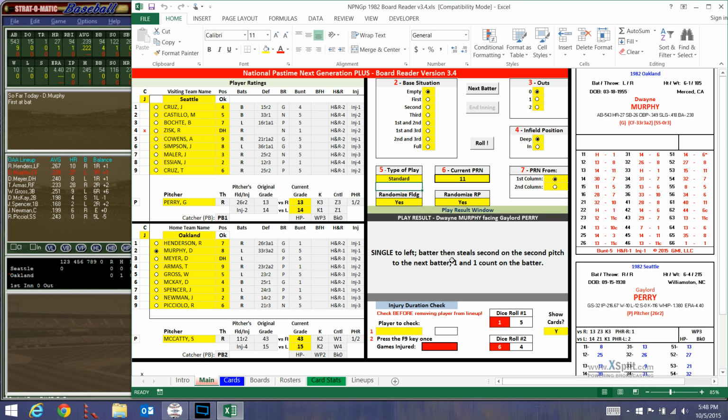It's not, because he stole a lot of bases too. But come over here and click on next batter, and now I put a runner on second with nobody out, and I roll with Dwayne Murphy. Single, the runner scores, batter to second on the throw. So I would go ahead and enter that into my strat scorebook and continue until I ended the game.